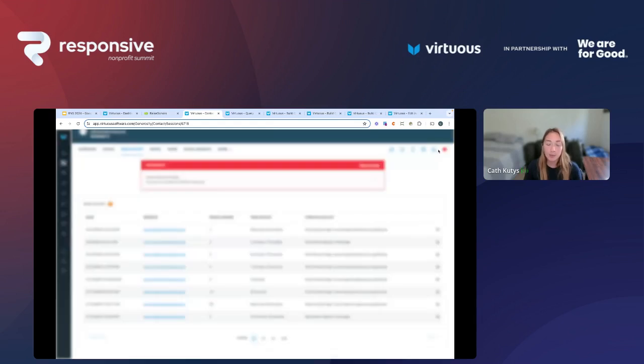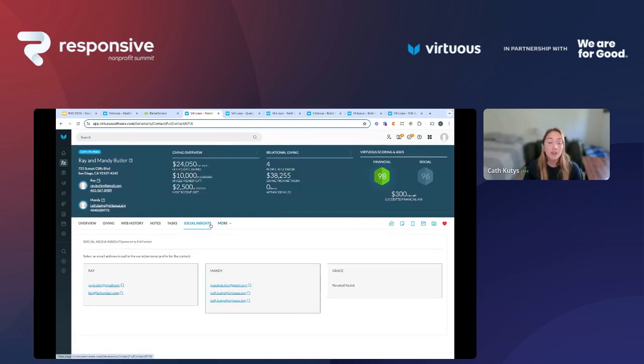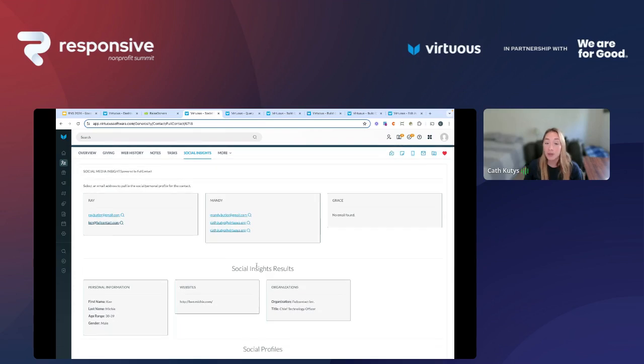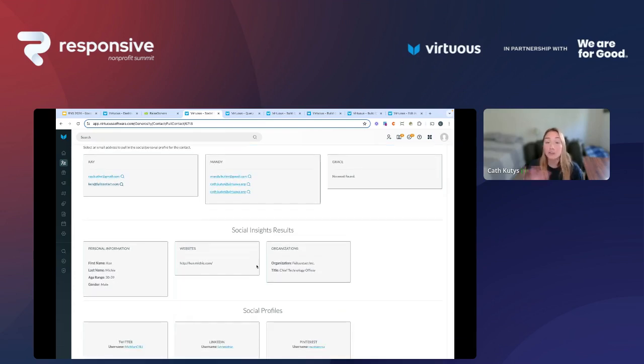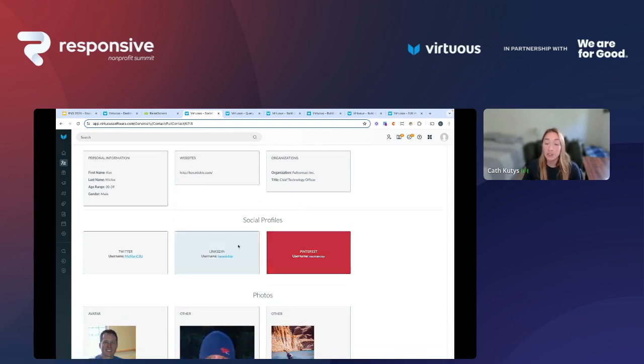Some other ways that we pull in those different donor insights, we also have social insights. So this was one of those three pieces of data that gets pulled into your social score. But all I have to do here is click on their email address. And then through our integration with FullContact, we are actually scraping the web for any publicly available details. So you can see here, I'm easily pulling in information on what organizations they might be affiliated with. I can also directly jump to their LinkedIn or their Twitter accounts.